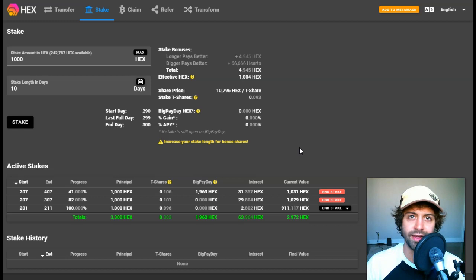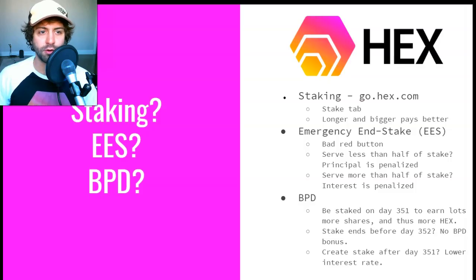You want to be staked on that day and hopefully long past that day, because shares are going to become exponentially more expensive to buy, and essentially your money is not going to gain as much interest if you wait until after the big payday. And that's why it's so exciting to get in this launch phase on the ground floor, because you're getting shares at such a cheap rate that, long story short, you're getting an order of magnitude better interest rate if you stake now and you stake long, rather than if your stakes end before big payday, or if you start your stake after the big payday. So you want to make sure you're in early and you're ending after that day.